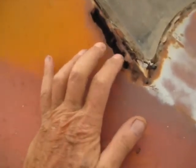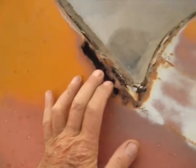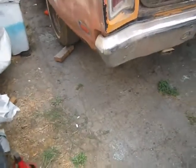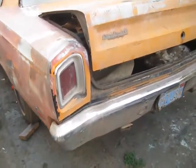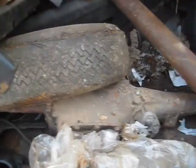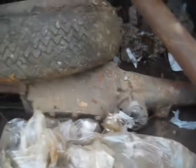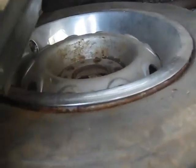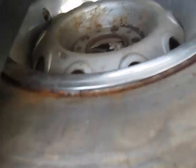This is 1 rust spot. All of these rust out in this particular place, but it don't look like there's much else. The back's pretty straight. The trunk's pretty straight. Got a bunch of stuff in it. It was originally apparently an automatic car. Somebody put a 4-speed in it, which is gone. This is supposedly one of the original wheels, but that don't look right to me.